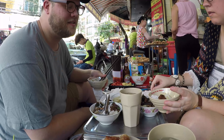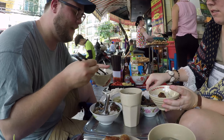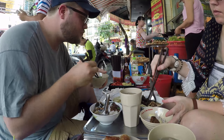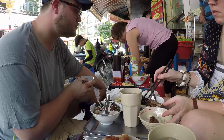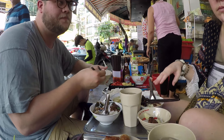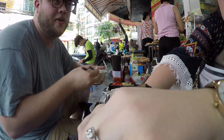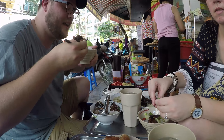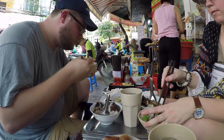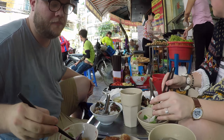Sometimes when I eat Asian food I just think about where did western food go wrong. I feel like once you have rich people dictating your culinary experience it's not as good anymore, because like in America — food from the lower class is so much better than just steak. Oh, those chilies — I got a bite of chili, wow. I'm gonna feel that later.